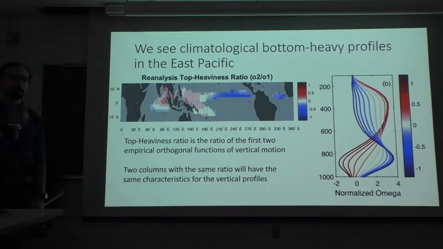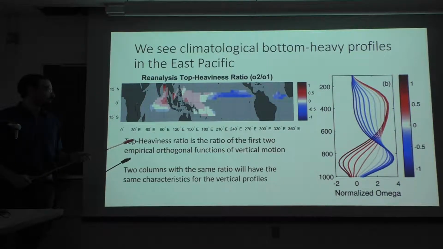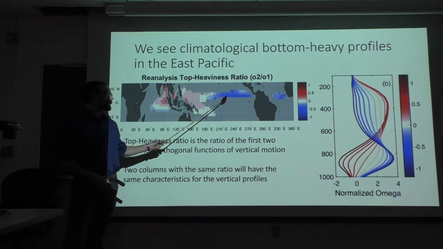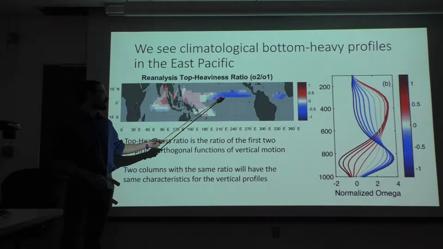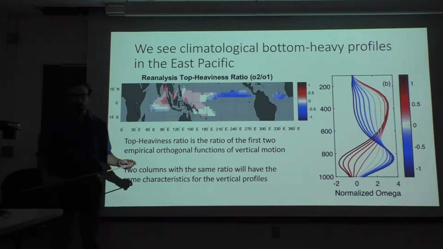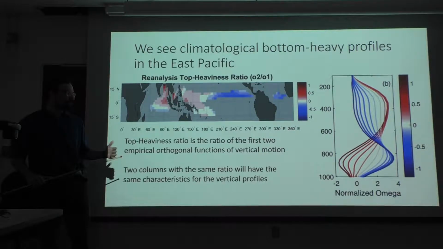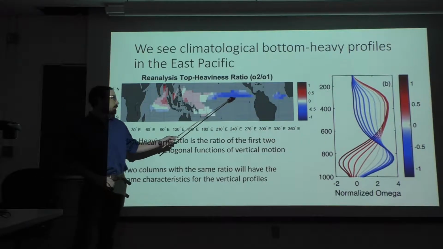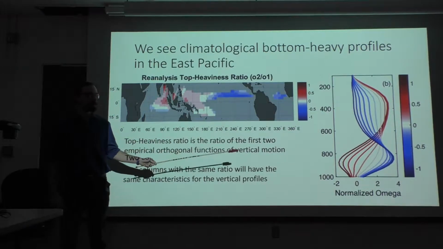What does it mean when you have a region of bottom-heavy convection dominant, like in the East Pacific and the Atlantic? Does that mean that you just keep destabilizing the area, but you never release it? Well, one consequence of it is the vertical advection of the energy tends to not be enough. In order to have a zero energy balance, you either have to have a different precipitation efficiency, or a different amount of horizontal advection of energy. But basically the vertical advection tends to give a destabilized environment, so you have to have some other source to keep it in balance.